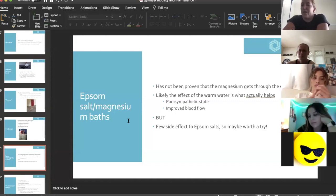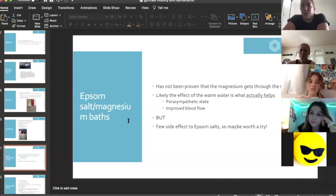But something to say is there are few side effects to Epsom salts, and it might be worth a try. It's really easy. You can buy a bag at CVS or the grocery store, use the bathtub in your house, and it's a really cheap way to get your whole body at once while also relaxing, and not having to worry about each body part having to get through.